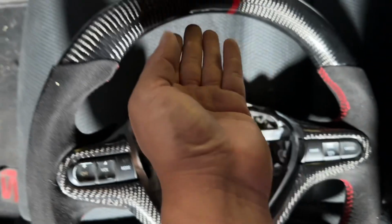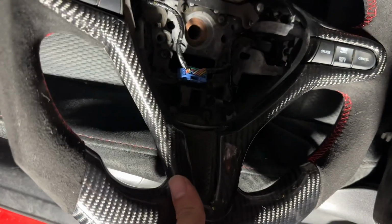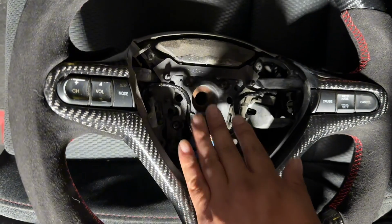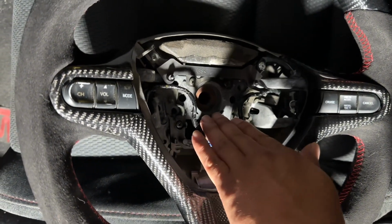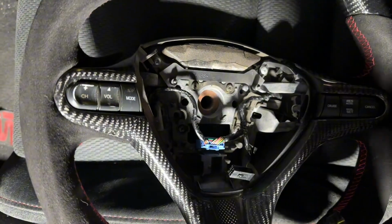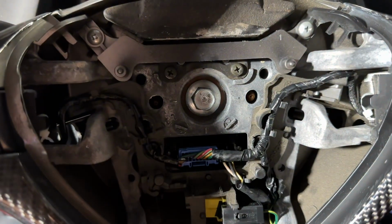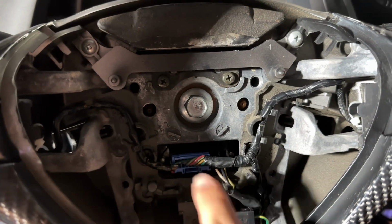So what I'm doing is just grabbing it from the carbon fiber, dusting off my hands, grabbing from the carbon fiber. And now we're just gonna go ahead and do everything that we did, but backwards. We're gonna put this back on right now, and let me show you guys real quick. All right, guys, so as you see, we put the nut back. We also clipped this back on there, right?